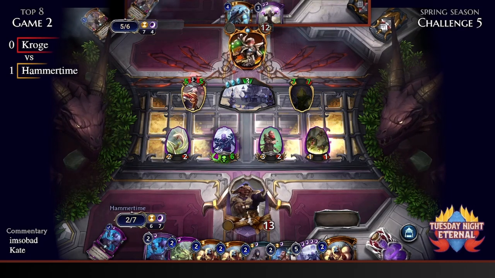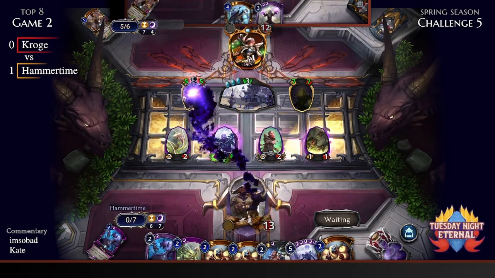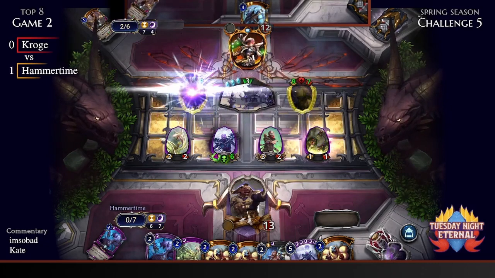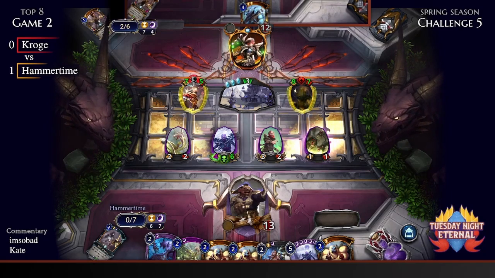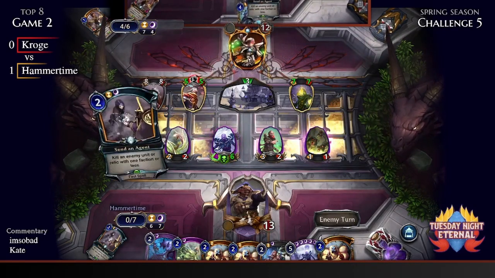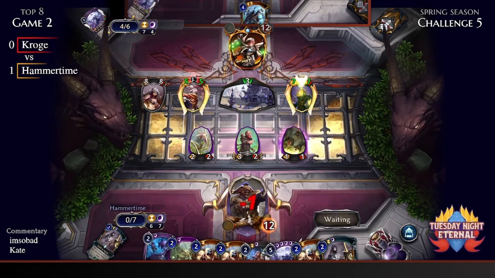However, Krogi is on a Xenon Temple that's about to pop. They have an Owlhead that's currently almost fully online. Yep, Curtain Call coming down. So the Curtain Call is going to save the Owlhead. It's not going to save the site if Hammer Time wants to attack in, but he chooses not to. Interesting. Curtain Call gives your units +2 attack and lifesteal this turn, and then if you have 4 time influence, your units cannot die that turn.